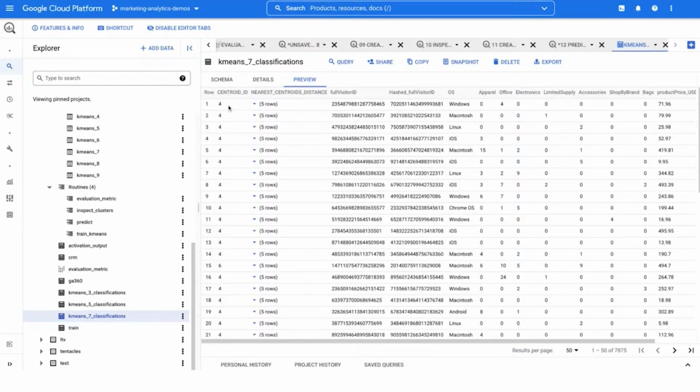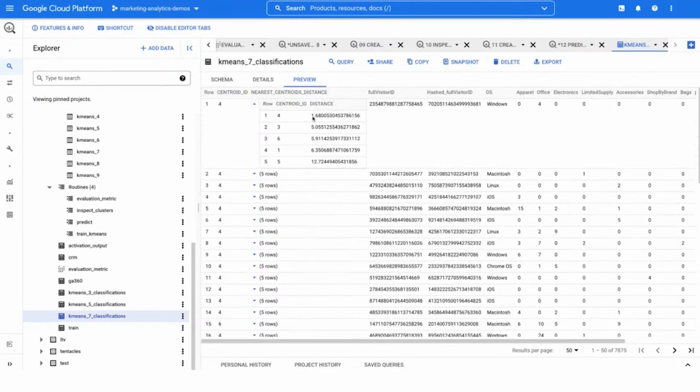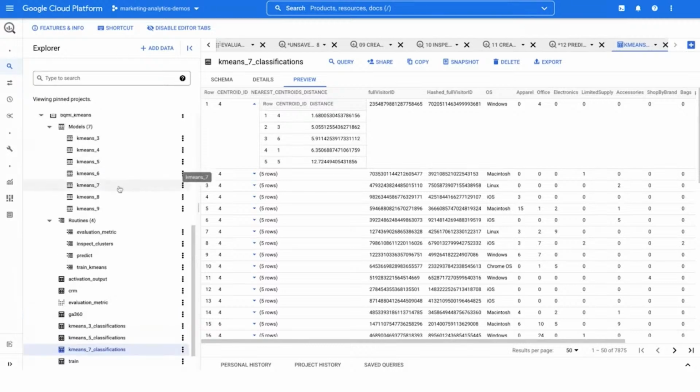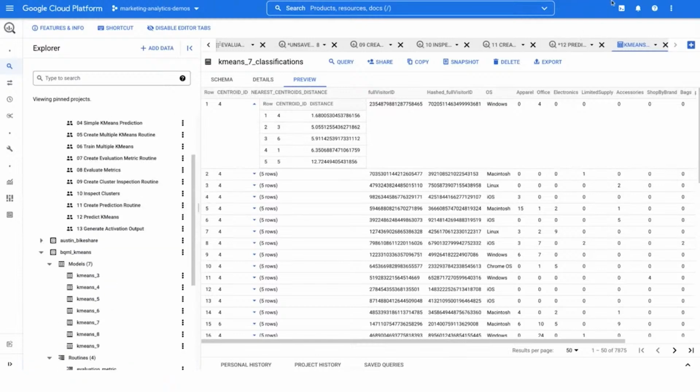If we look at the table, this is what it looks like. In this case, if we look at it, we can see each row has a different user ID and a different purchase they've made. They also have a centroid ID, which you can see different number of centroids, right? It is actually giving you the distance to each of the different centroid IDs. And the lowest number of this is essentially the centroid ID column. Once we have this in a table, we can export this data into other marketing analysis channels.